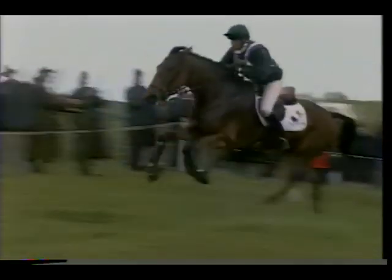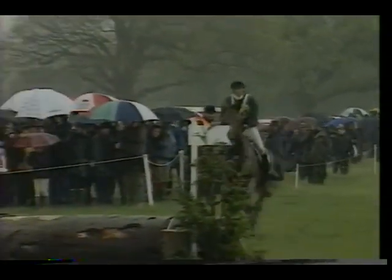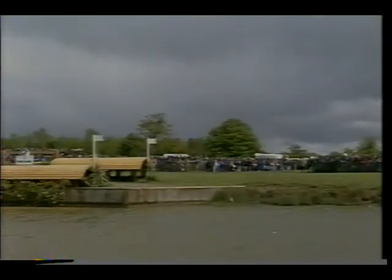Coming up to the little Badminton drop. And the rain really making conditions difficult for her. Anne-Marie Evans, Dutch Treat, second Luckington Lane crossing. They go that slightly longer route as well, as most riders have done. The going getting very slippery now as Lucy Thompson comes to the quarry. She's going the direct route, and Welton Molecule just launched himself off that, like the show jumpers do at the Hickstead Bank sometimes, and really giving Lucy Thompson no chance at all.